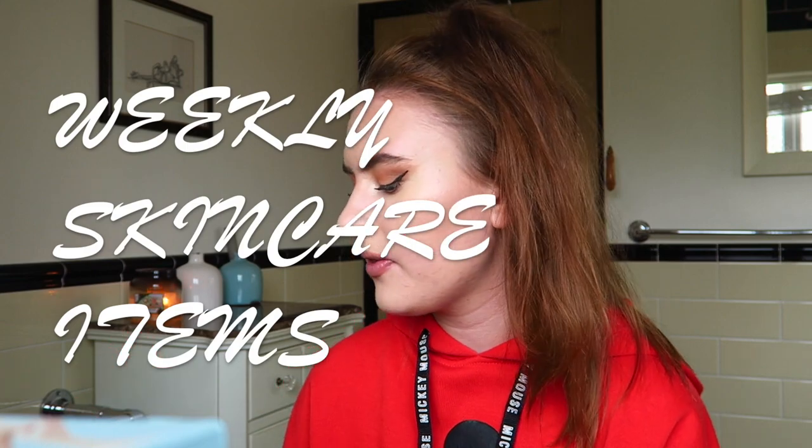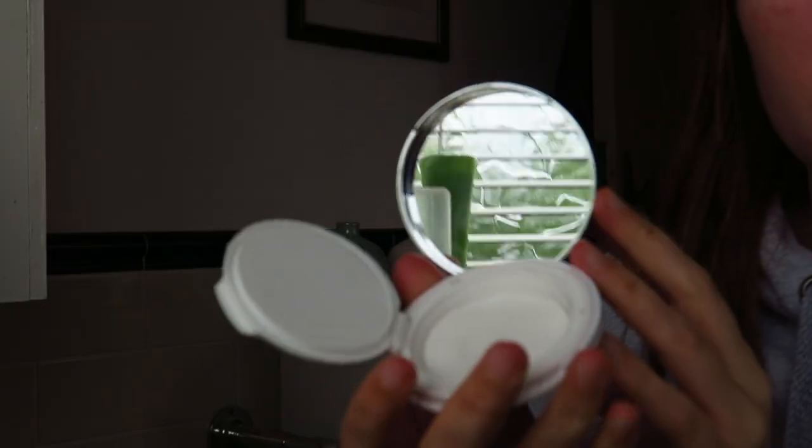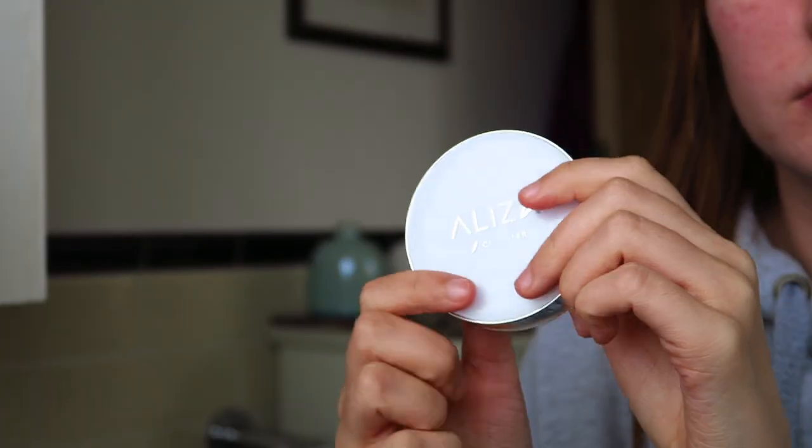There are other products I use occasionally that I'll mention now. I have a few extra cleansers. This one is the Eliza Neutrals cleanser — I was sent this product and I'll link the video below if you want to see my review. I found it to be quite a soapy feel and a bit drying on my skin, but if I use it once a week it's absolutely fine. It's really cool because the actual product is like paper but as soon as you add water it foams up into a cleanser, which I love. I only use it once a week — it's not the best but it's okay.